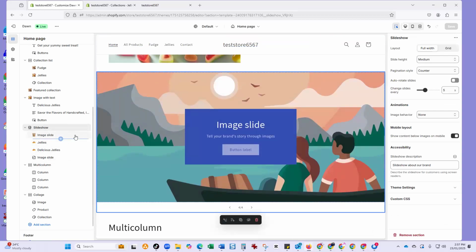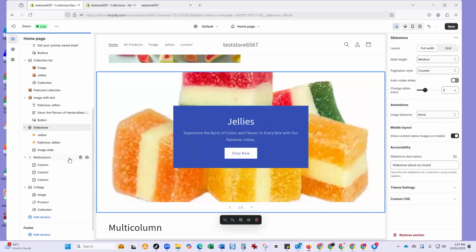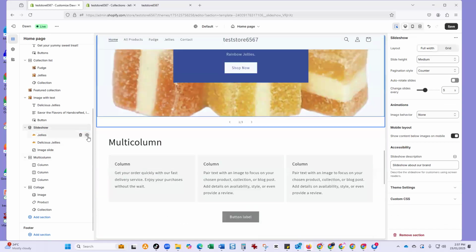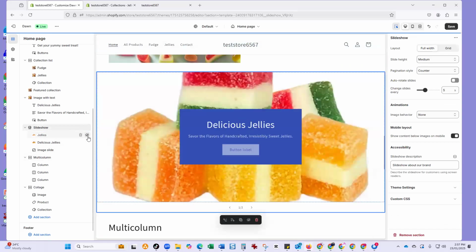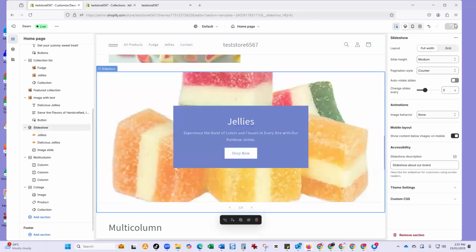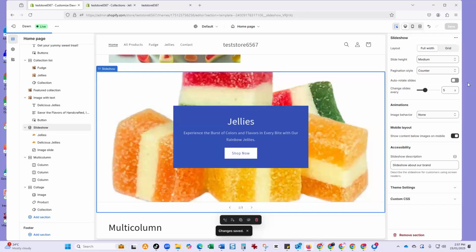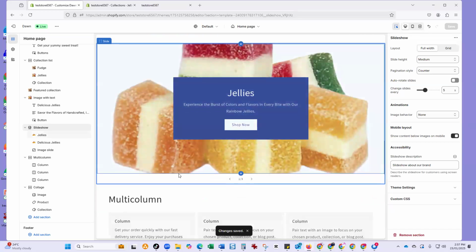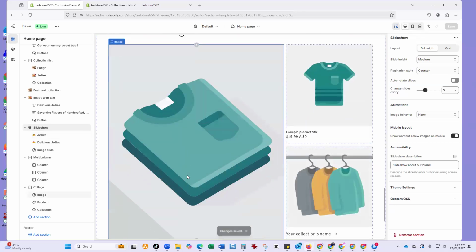If you want to get rid of something, you trash it there, or you can also hide something. I tend to use hide more than I use trash because when I'm setting up at the very beginning, it's like, oh, I don't quite know what I want. And if I've trashed it, then generally it's like, I did want that.